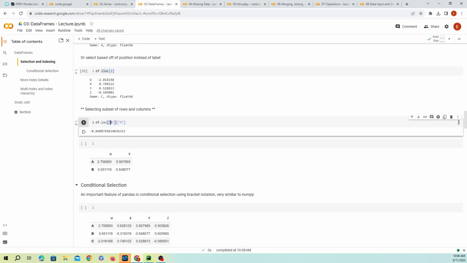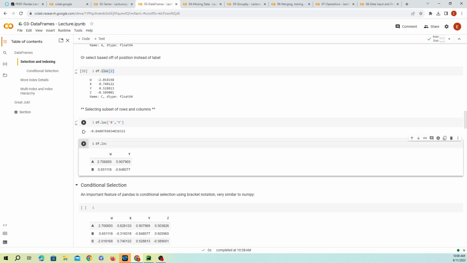We can do multiple elements by doing a list of A, comma, B. So this means that I'm trying to grab row A and row B and columns W and Y. So this is to access row A, row B, column W, column Y. And so that's to access different elements, right?